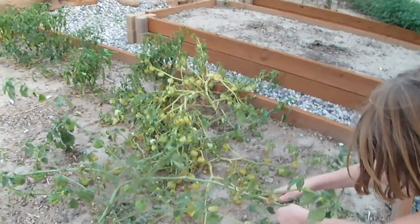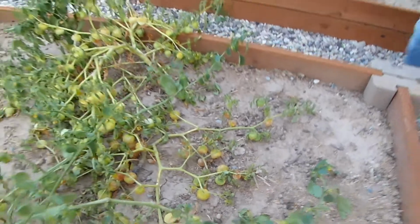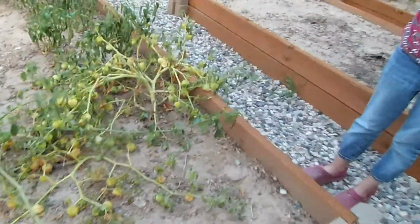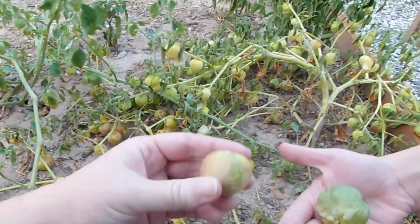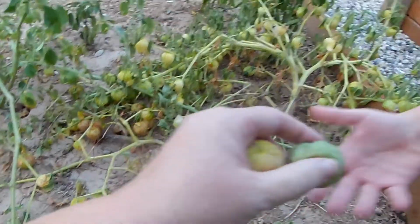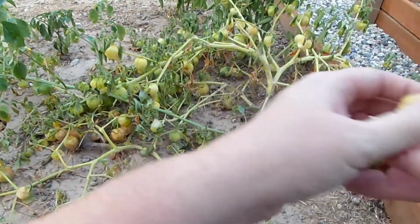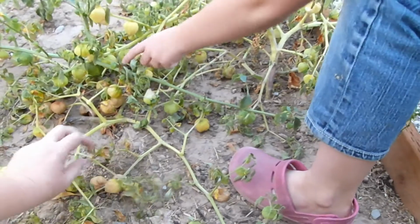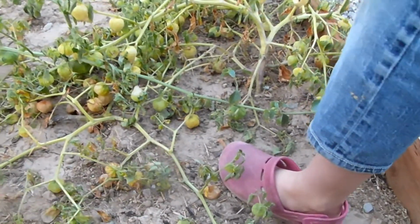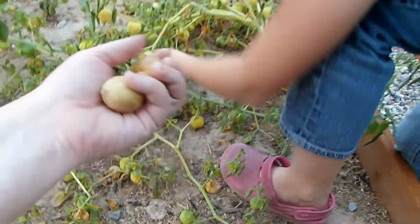I need to go through and harvest some of them because some of them are actually ready to harvest. I got two that I think are ready to harvest. So like this one is full. In fact, it's already split the shell. This one is small, but if you can find these ones that are full like that, those ones are ready to harvest. They've already started turning brown. So if they're brown and full, where the peel's coming off, like those. So I need to make me some green salsa.